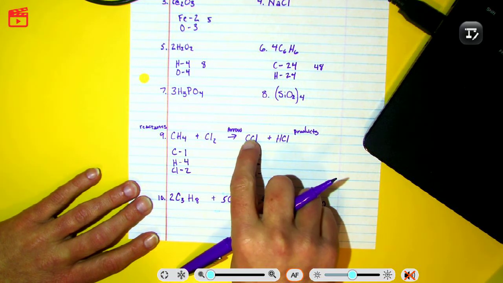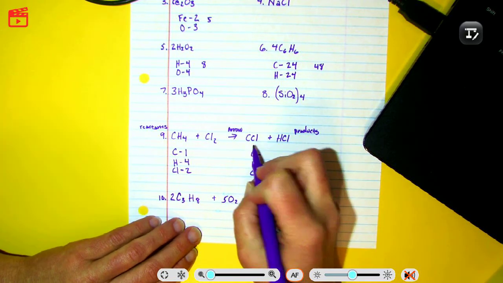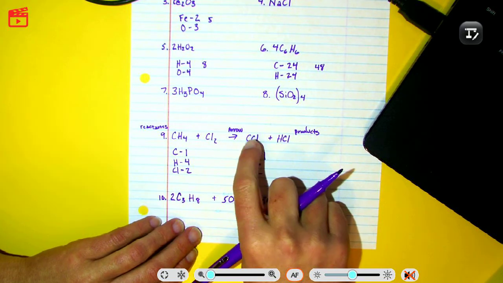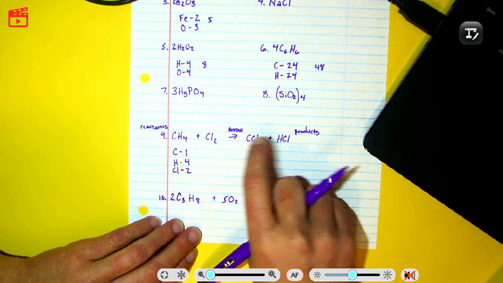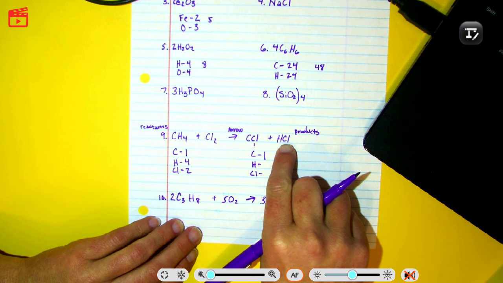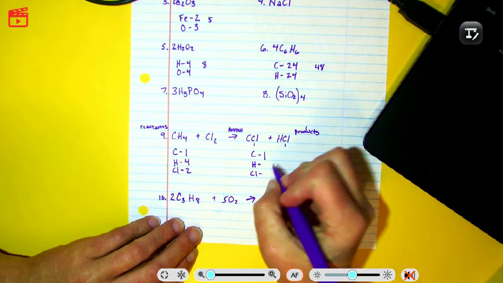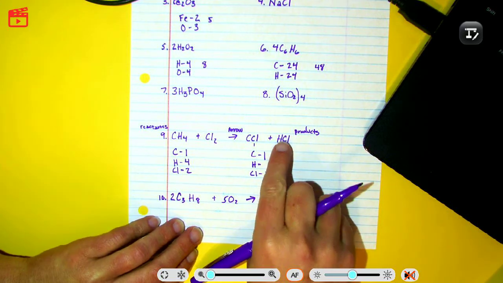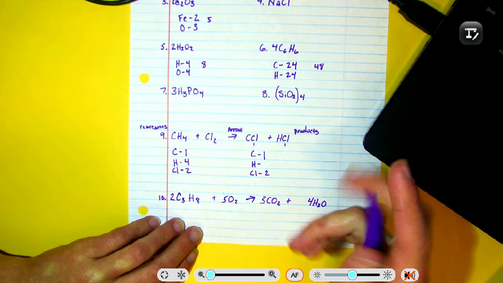Now, carbon, our first one, we have this 1 carbon, no coefficient, no subscript, carbon's 1. They balance out. Now let's look at our Cl. In this one, no subscript, no coefficient, so we have 1 Cl over here. So we put 1 over here. And we have no coefficient, no subscript, 1 Cl over here. So altogether on this product side, we have 2 Cls. So that balances out as well. Now, if we look at our H, which is the last thing we need to solve for, no coefficient, no subscript, we only have 1.